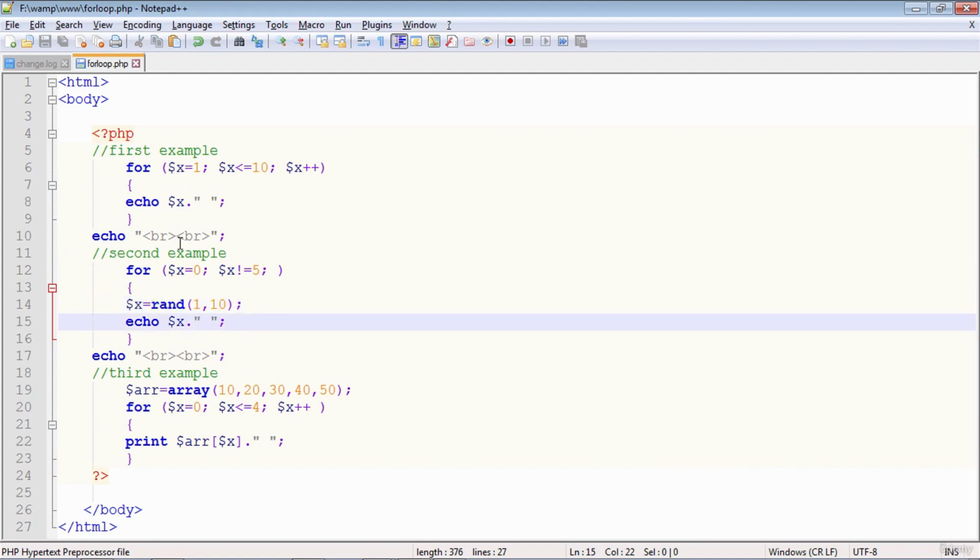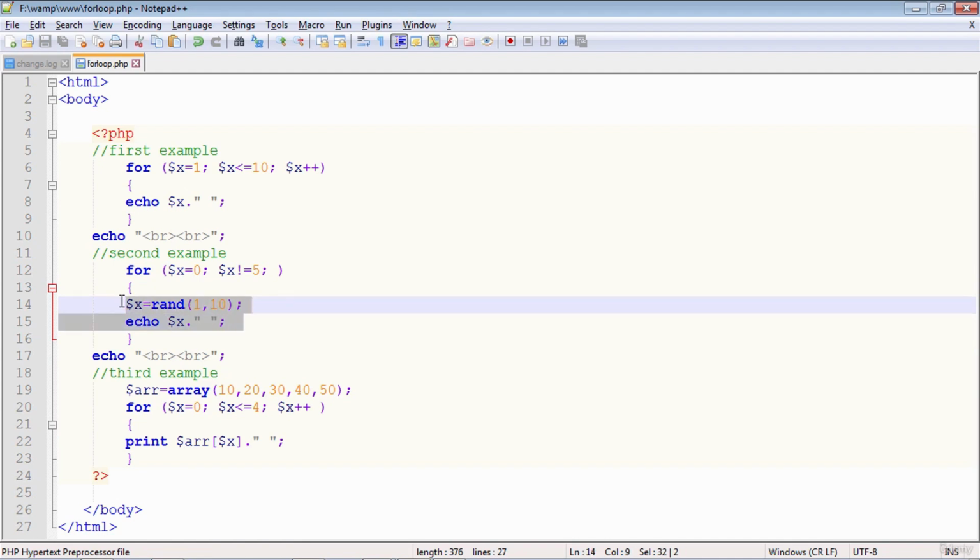So every time the loop runs, if it doesn't encounter x equal to 5, the loop will run. As soon as the printed value of x is equal to 5, this test condition will be false and the loop will stop. So how many iterations this for loop will do, that you never know. That depends on the random number. At which instance x will become 5 is a random choice. So you will expect different output of this, the second for loop.